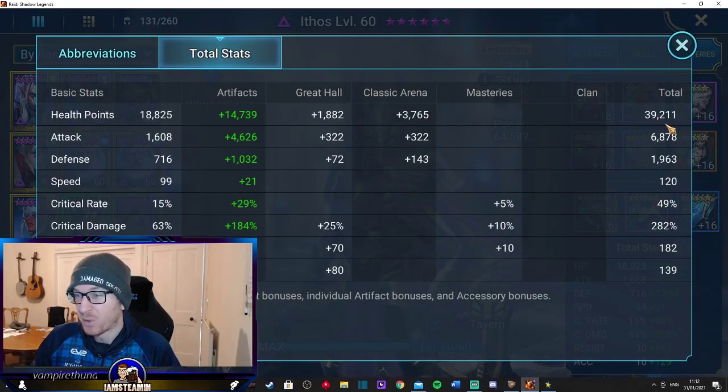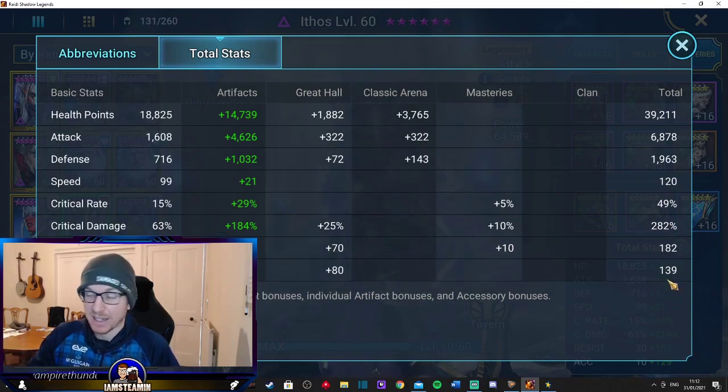I've got them at 40k HP, so a wee bit more HP than I would have liked, but I got a few bad rolls. 6.8k defense, 120 speed, 50% crit rate, and 282 crit damage. Accuracy, I don't need him to land that weaken, so I'm not even looking for accuracy.